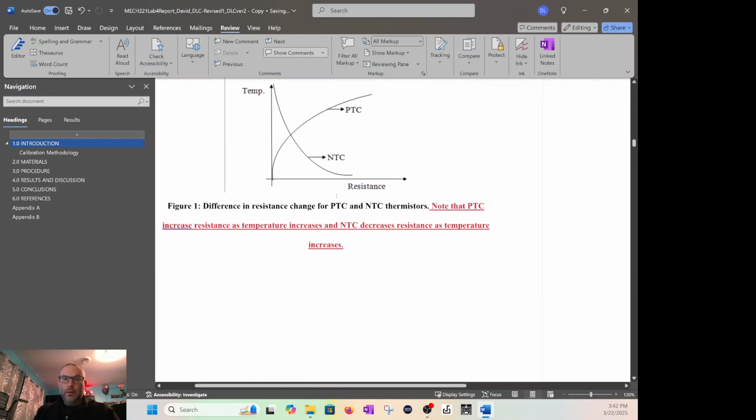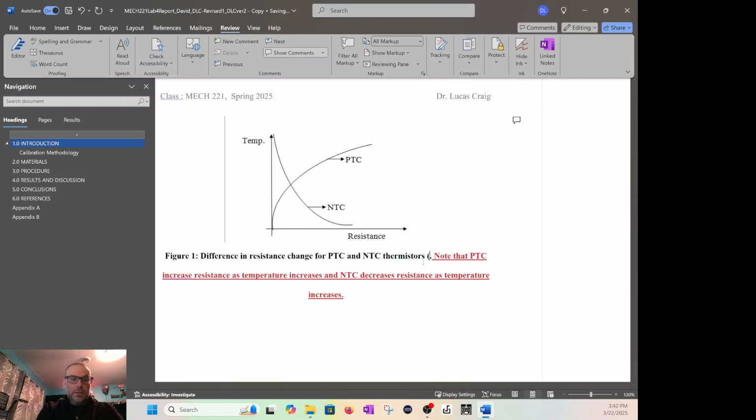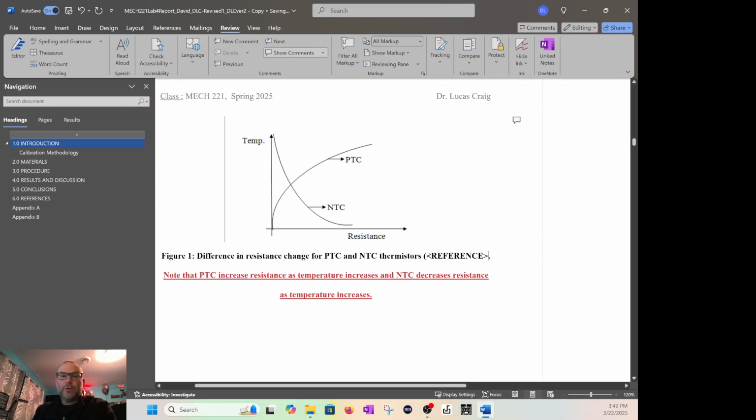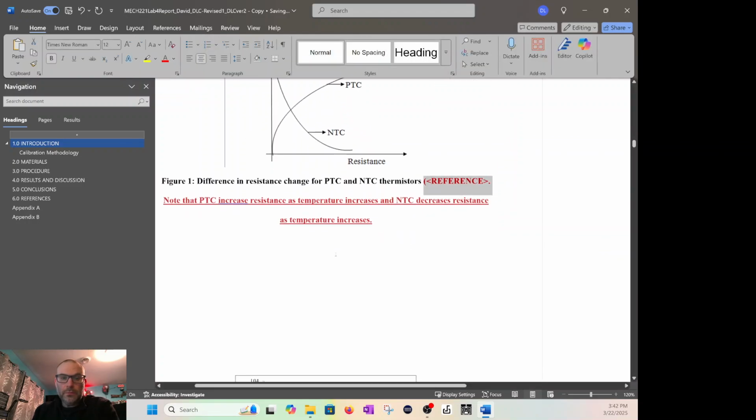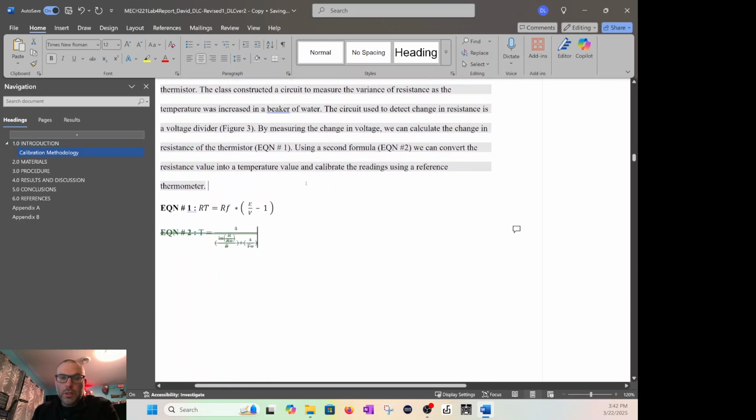Down here, all right, figures are centered. Figure captions go underneath and they are centered. And you want to make sure you reference this. So put your reference in, because unless you made it, but I don't think you did because I'm pretty sure this was referenced in the references, okay? So I'll just highlight this. Make sure you reference that, okay? All right. Again, go down here, calibration.